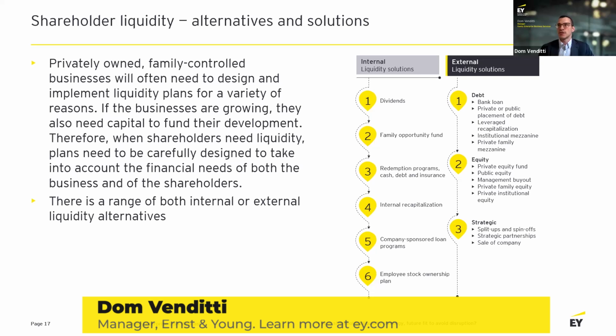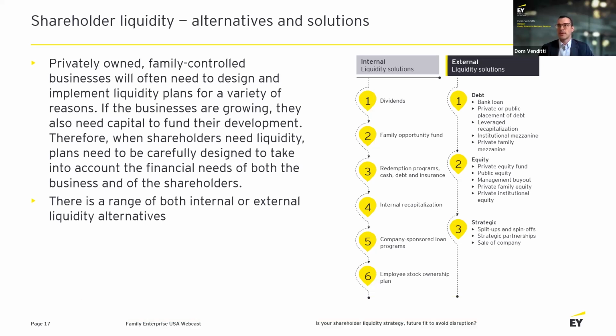However, equity solutions do exist, and there are equity providers that can be more aligned with the interest of a family, but typically we see the equity solutions only for larger, maybe one-time or significant liquidity events. And then lastly, we have strategic options, whether that's split-ups, spin-offs, strategic partnerships, or other sales of the company or assets that can be used to generate capital to fund the liquidity solutions.